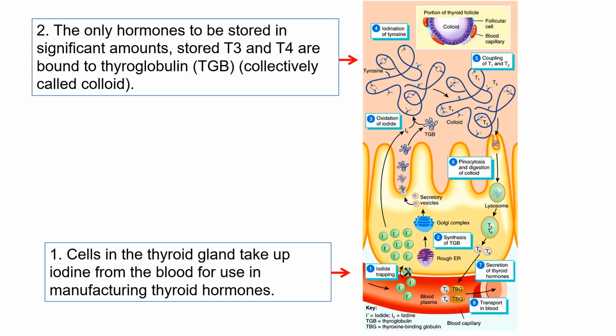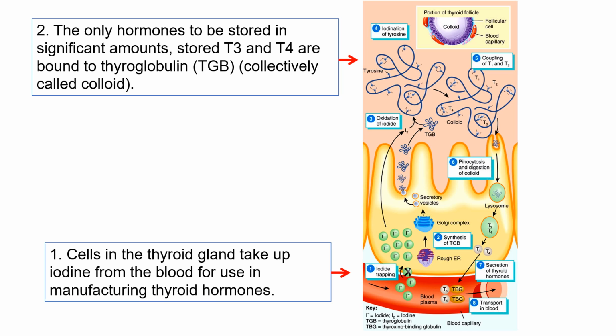They collect iodine out of the blood and use it as a key ingredient for synthesizing new molecules of T3 and T4, triiodothyronine and tetraiodothyronine. And then those molecules are stored as colloid. Colloid is a word that describes a physical property of something, where a substance is suspended in a particular form. The thyroid gland is, to my knowledge, the only endocrine structure that actually stores hormones and has them on hand, so that they can be released at the appropriate time.